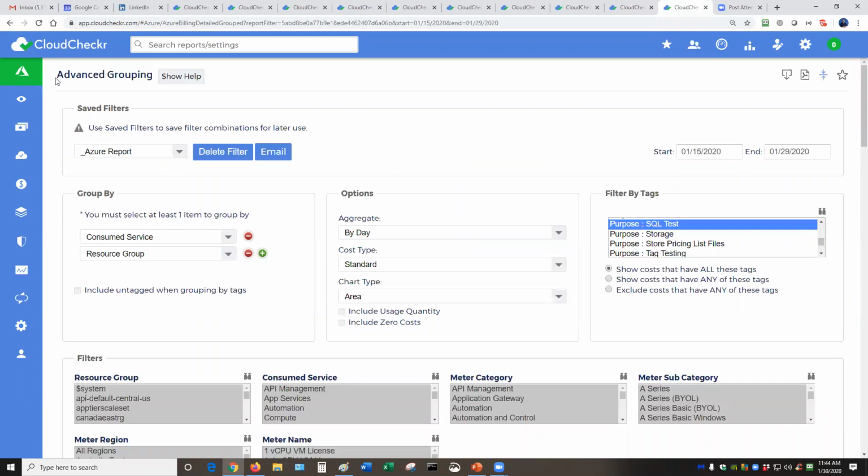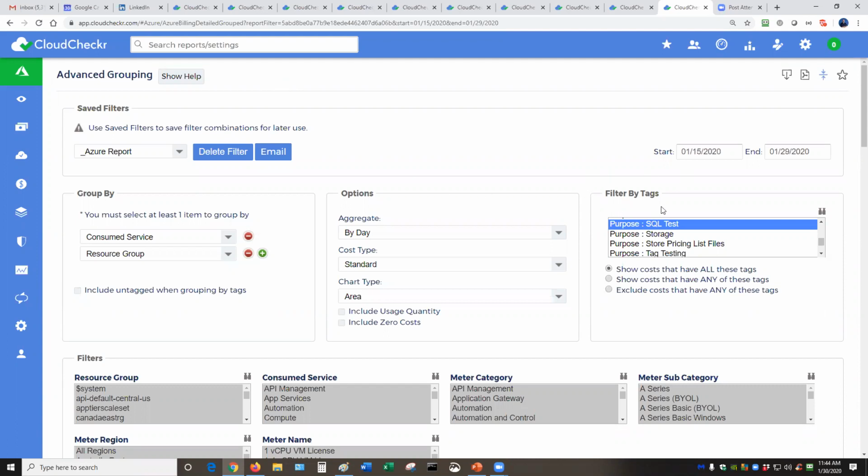And the last thing I'll show you is our most powerful tool that we call our advanced grouping report. This is a custom report that you get to decide what to showcase, and this is used to help you find tough to track down pieces of information within Azure. So let's say, for example, you have a finance person in your organization, and they are critically interested in your brand new SQL test project, and they want to find costs related to that tagged project.